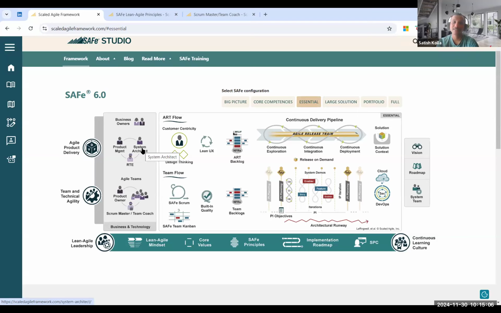The same architect might be working for a couple of solutions also. The architect's role is to help with the technical implementation aspects, the back end, the end-to-end architecture. They will be the ones who design and help the teams from the perspective of the technical aspects.